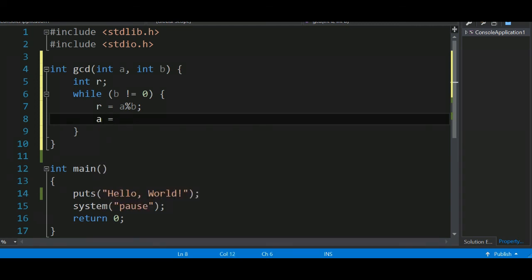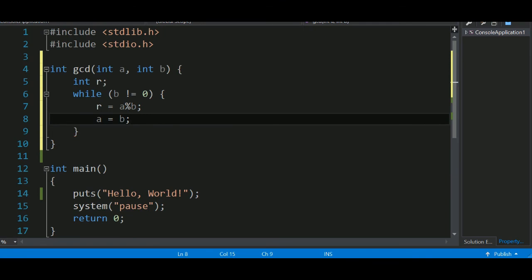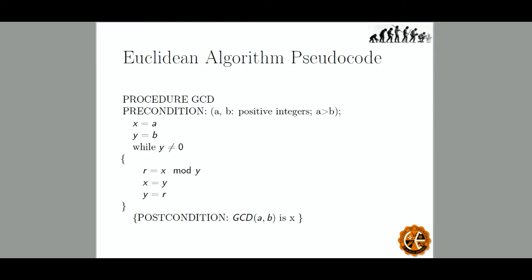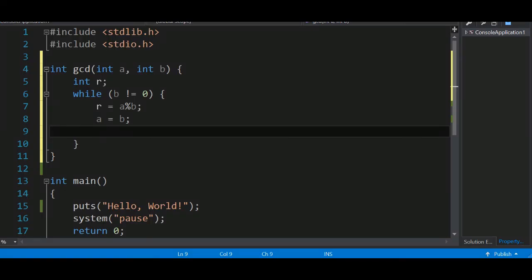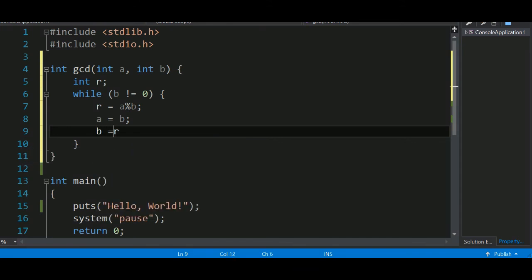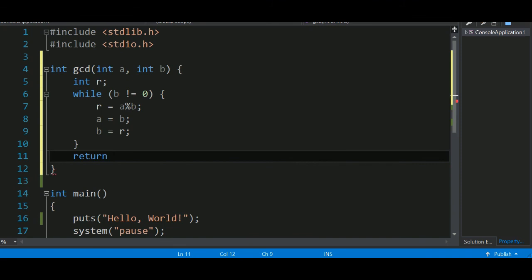So assign b to a afterwards, and assign the remainder to our b. And afterwards, we're going to return the result. So return a.